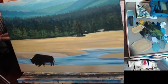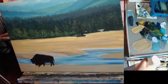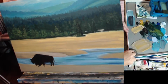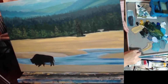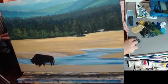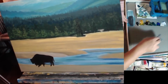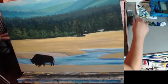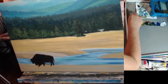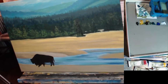Okay, so I'm going to clean off part of my palette. The way I do that is I take a hair mister, and this isn't going to hurt this paint. It's actually going to elongate its life. Prolong its life. And I am going to scrape this up. If you mist a little water on top of your palette before you scrape it, the paint comes up super easy. And I am not sure why that is. But see how this side I didn't mist and it doesn't want to come up as I scrape on it. And the other side just comes up like this. That's crazy, but it works.